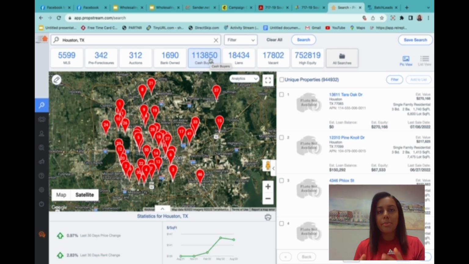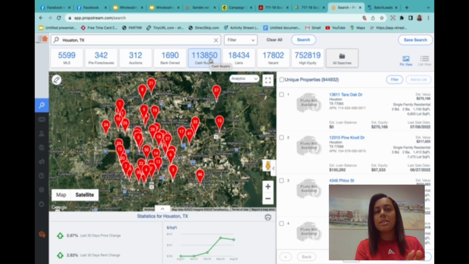So with softwares like PropStream and BatchLeads, when you see this cash buyer section, what it's showing you is someone that has purchased the property in cash. Now, it does not mean that they're an investor that purchased properties. It just happens that they bought their home for cash. You know, it might have been cheap. They might have bought it early on. Whatever the reasoning is, they bought the property cash.